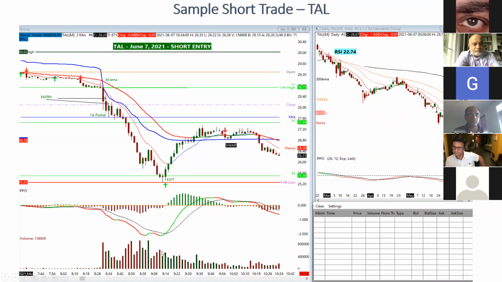See the volume is drying down here. When the red bars initially, how much was the volume? 800,000 shares in 2 minutes, a million shares in 2 minutes. And now how much is the volume when it's going up? 300,000 shares. The volume is drying down. So even if it is moving up, it's moving with low volumes. Low volume, unless it has a strong volume, unless it's going up.